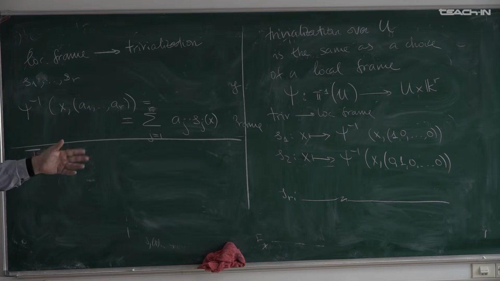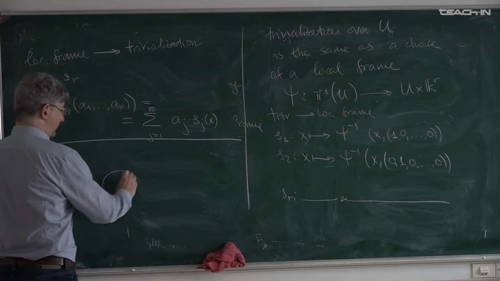You don't need to impose any relation on norms here, you just need linear independence. What is the rank of this vector bundle? 1. So we need to have one vector which is a basis. So we need a non-zero section of the tangent bundle to the circle. You can draw it.